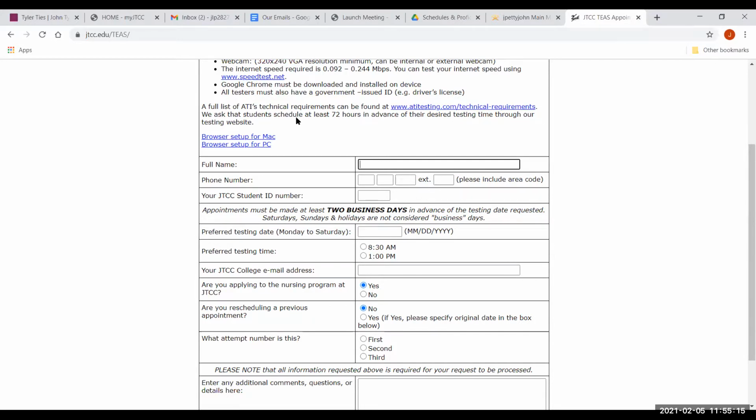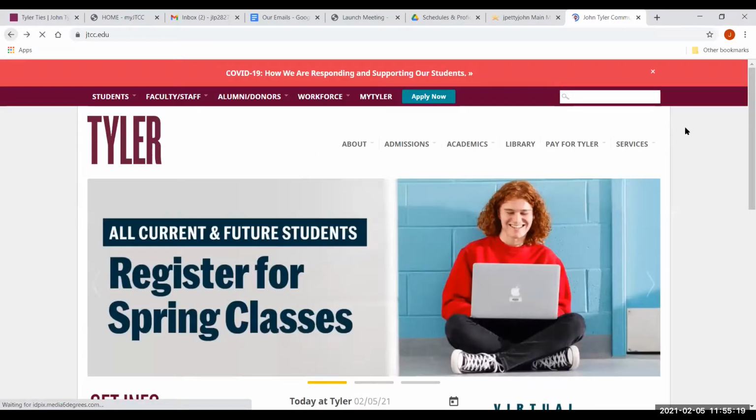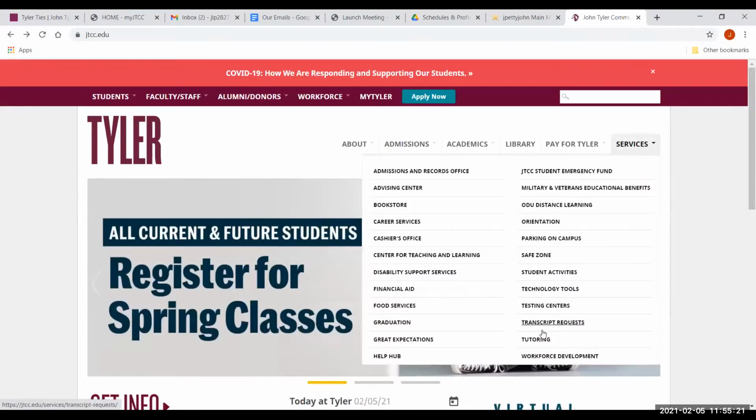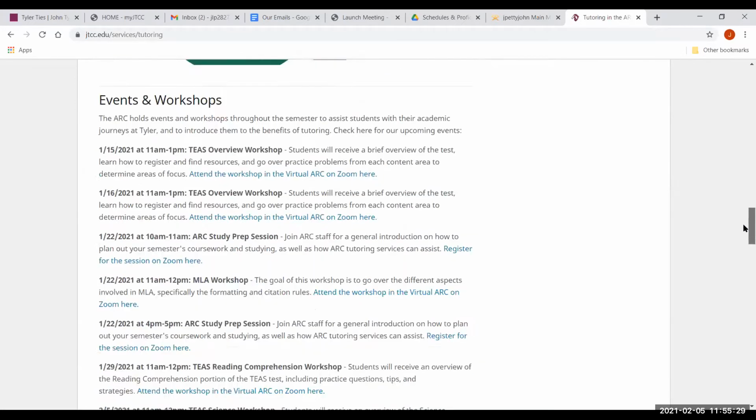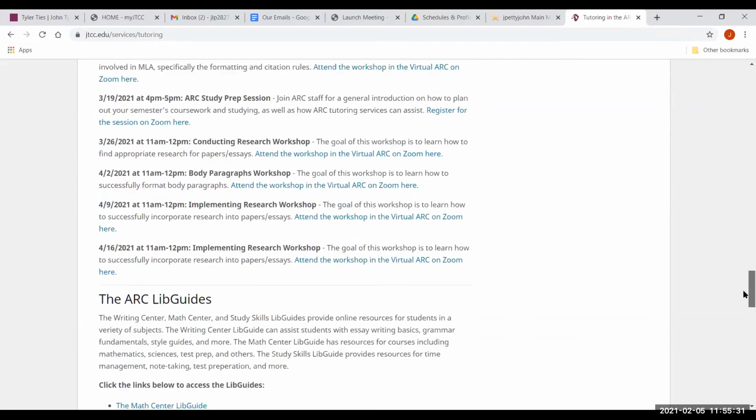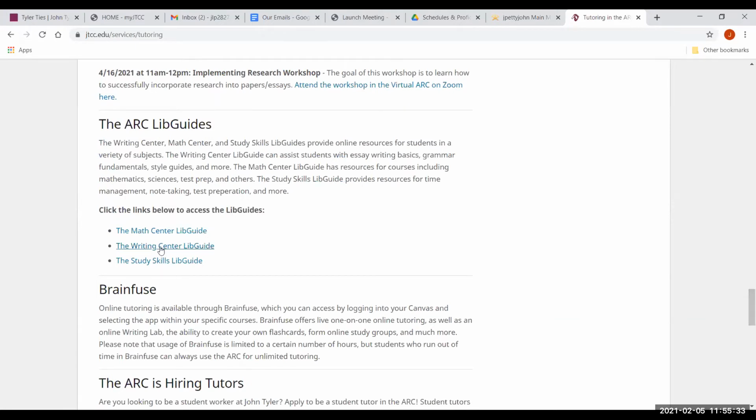So you fill all this out, and then you're actually going to go to the ATI site. I'm going to take you where Matt just showed you our LibGuides. I have a document on there that steps you through it. You're going to go onto the ATI site to register also. And that's where you'll pay, and that's where you'll actually click in when you take the test.